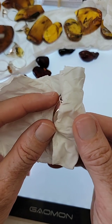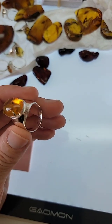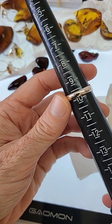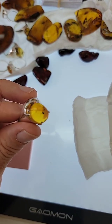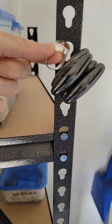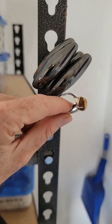This one seems bigger. I'm gonna size it before I show the insect. This one's definitely a bigger-ish ring. This one's size 9.75. Liv, I haven't got verification from my supplier yet, but first of all, I trust my supplier, and second of all, there is a magnet test because real silver is not magnetic, so that test off the bat is good. Real silver is not magnetic, and then fake silver stuff is, and those are magnets. So that's the first one.